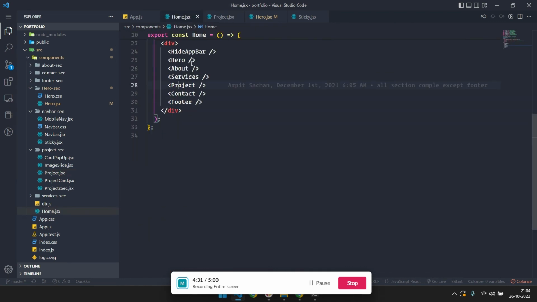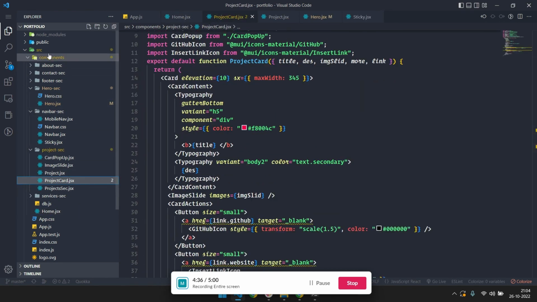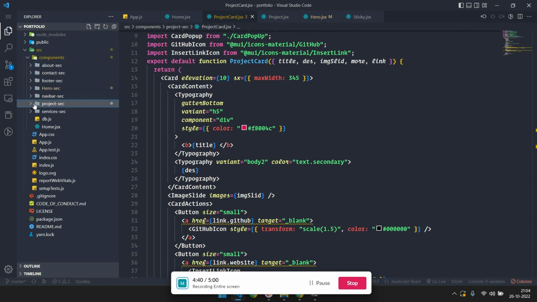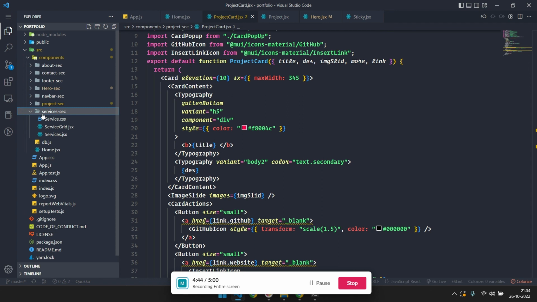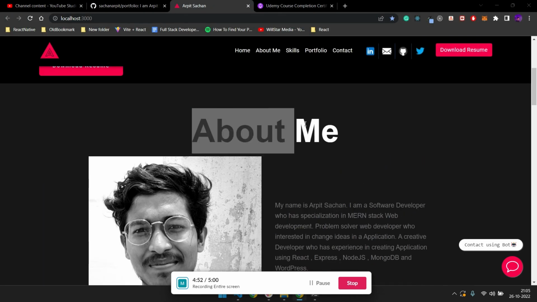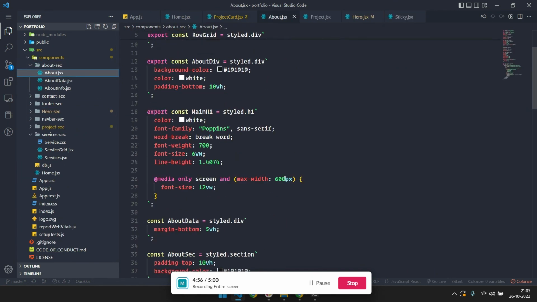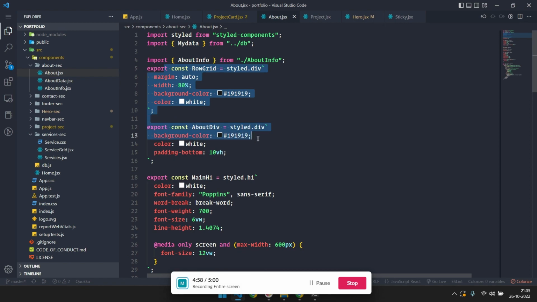That's so straightforward. And that's all the directories, all the folders of the app. Go to the file according to your need and change whatever you want to change there. Again, one other thing: on the about me section, you just have to go to about.jsx. We have written some styling using styling.